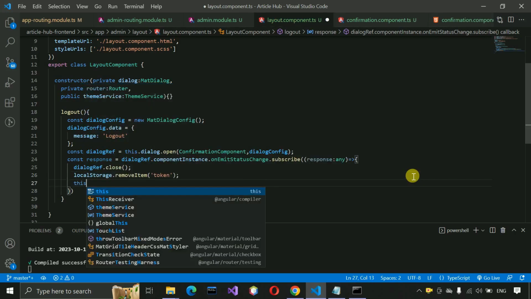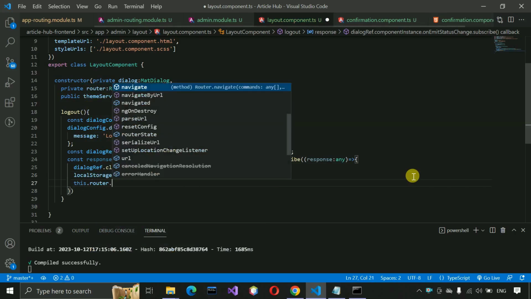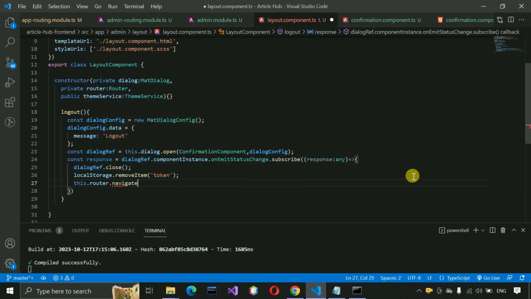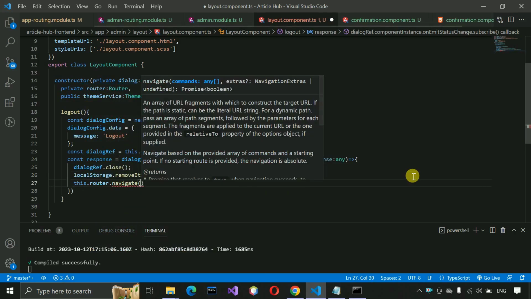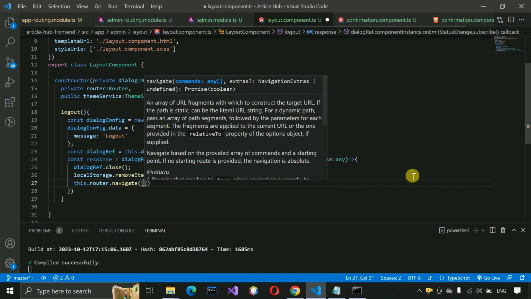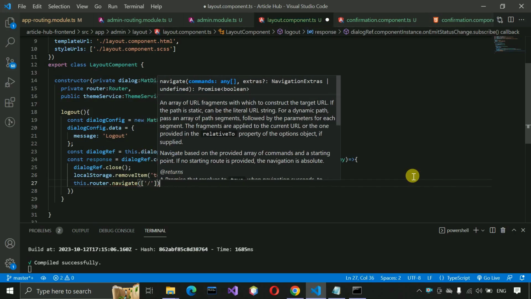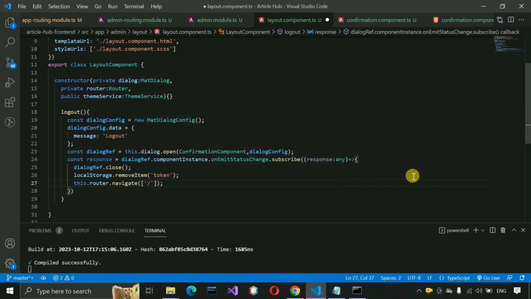And we also need to route our page to the home page. So I'm going to write like this, square brackets, just a slash, and save this.